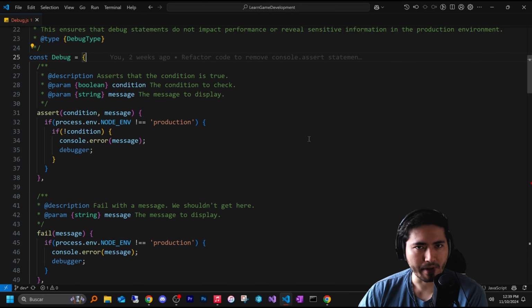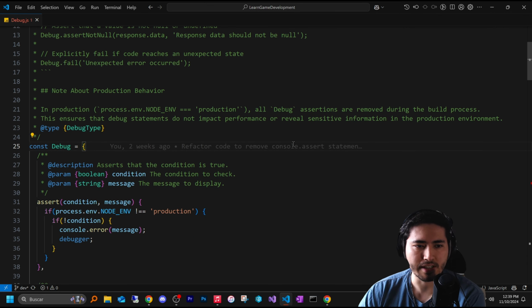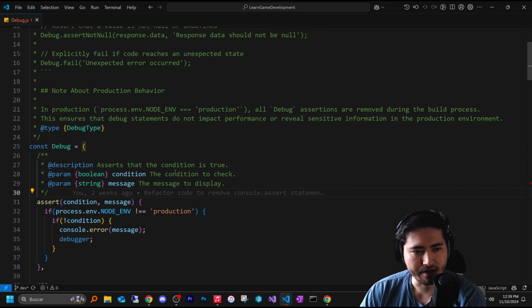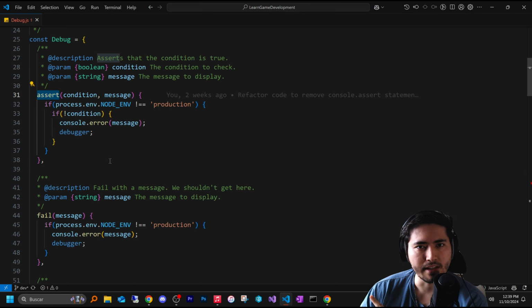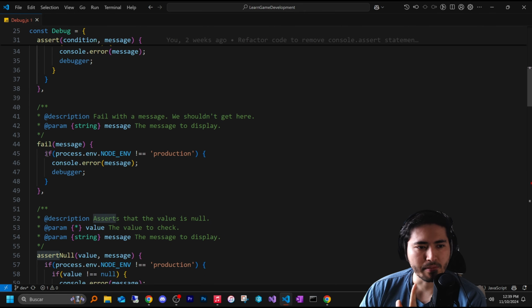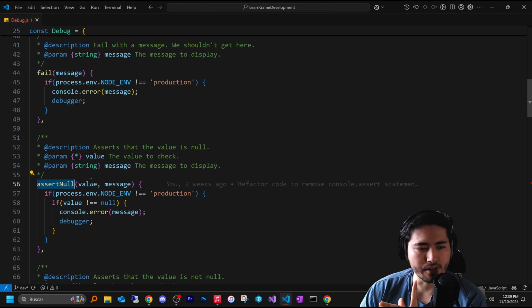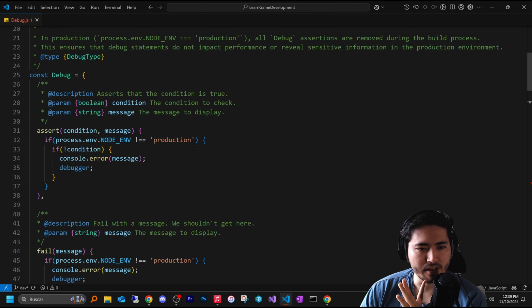And I wanted to implement that in JavaScript, so I wanted to teach you guys today what the benefit is and how you could do it. The basics is I have this class called debug, and I have a bunch of similar methods that you've probably seen in C sharp, like assert, fail, assert null. All these do is, if we're not in production code, so if we're in debug mode, we console log the error and then hit a debugger statement, so that the Chrome debugger will automatically open if we assert.